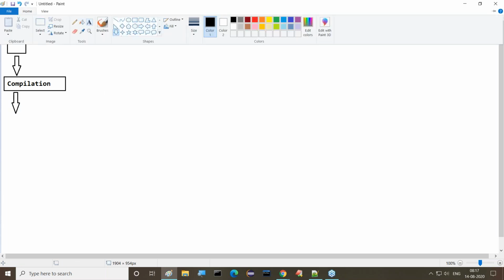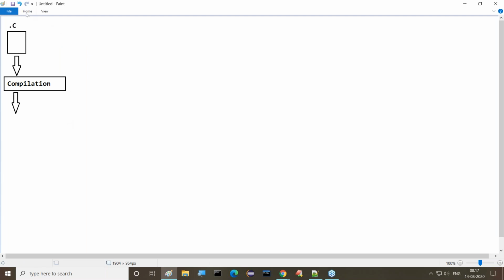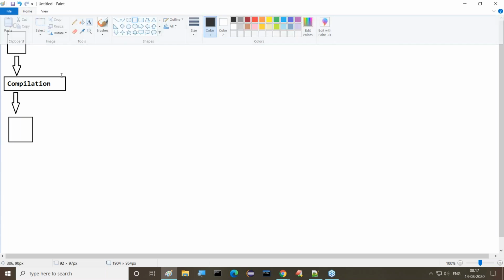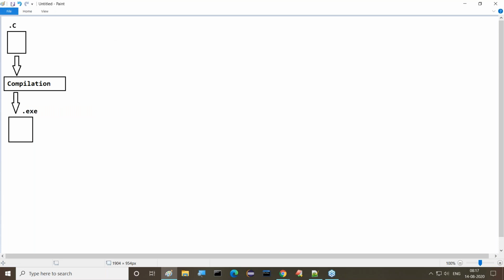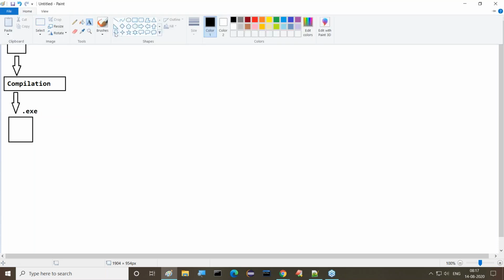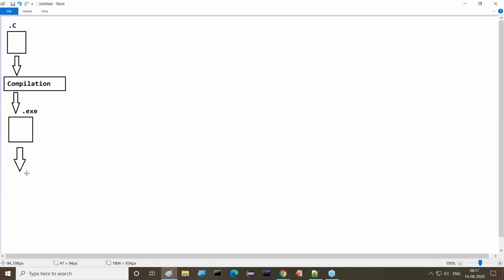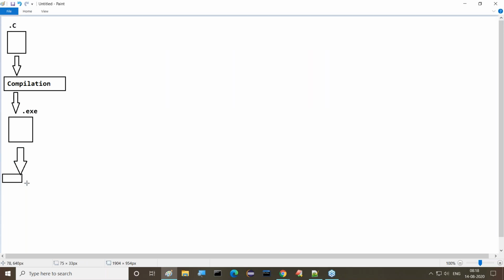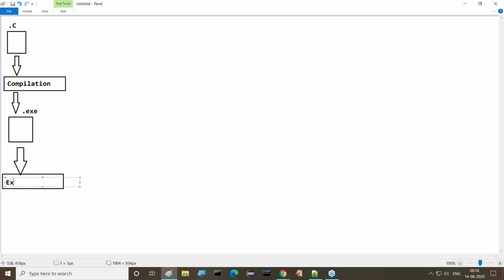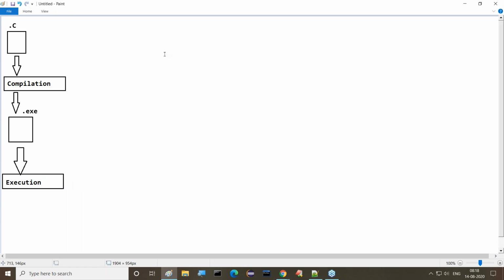Understand what I'm telling you now. When we perform this compilation, what are we able to get? .exe file. When we get this .exe file, we need to execute this program, so I have to go for the execution process.